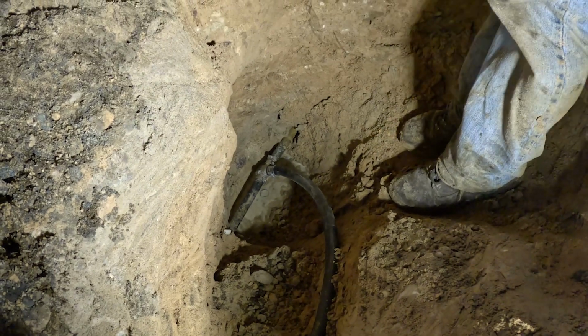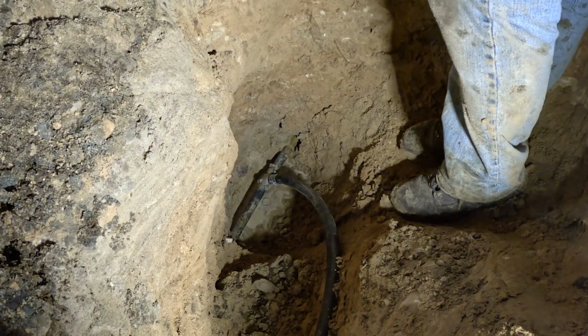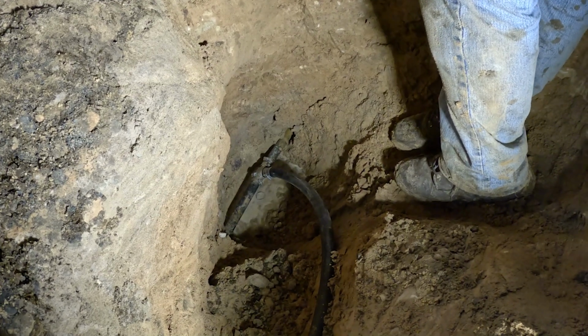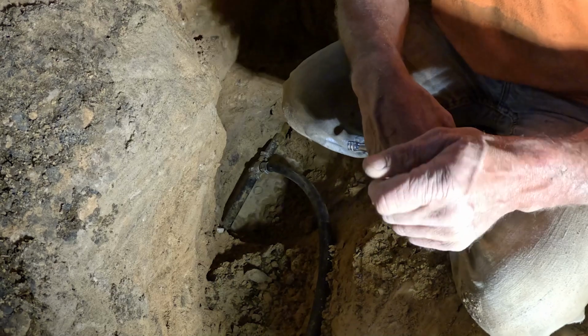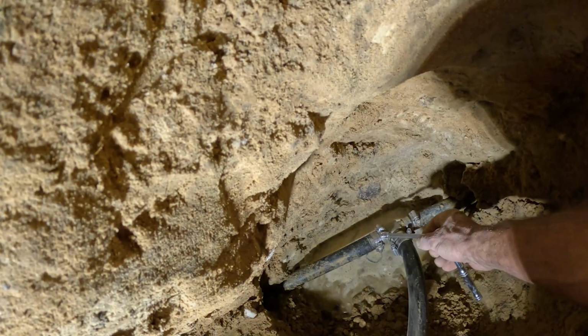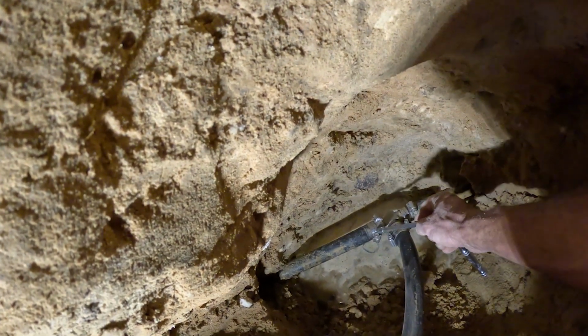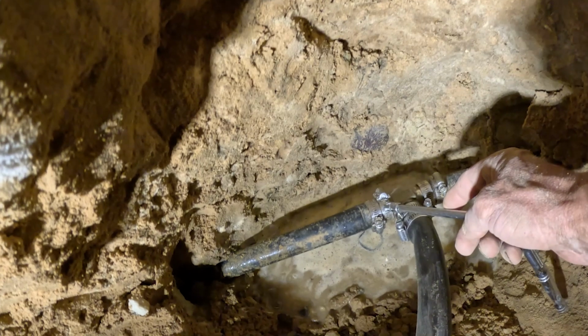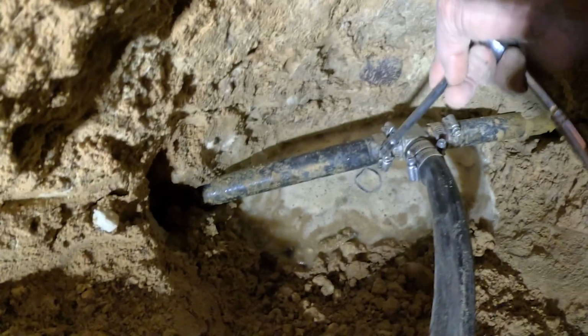Oh shoot, that's that broken fitting. Darn it. Broken fitting, what do you mean? The broken hose clamp. Can we get the grinder? When I tighten this one, the tip broke off. So now we're gonna have to grind that off. It's tight, but it ain't right. So we gotta make it right. So Jared, we'll get the grinder. We'll just grind the band off. This one should be okay though.